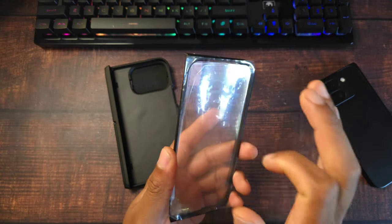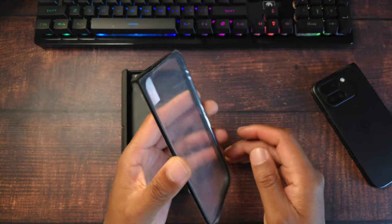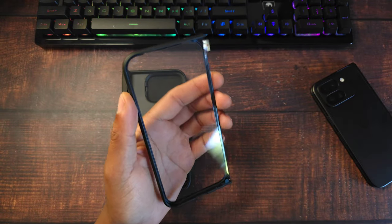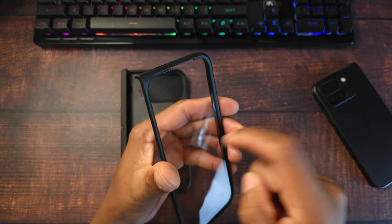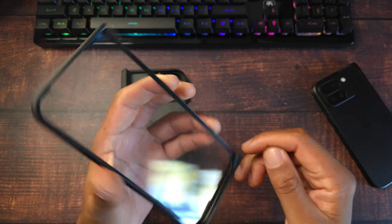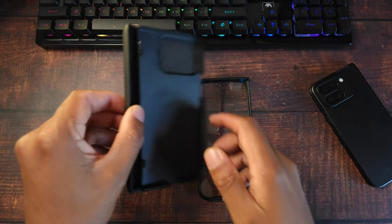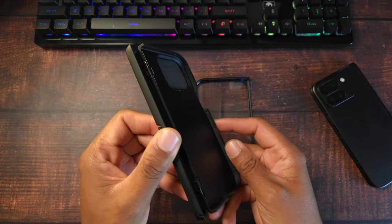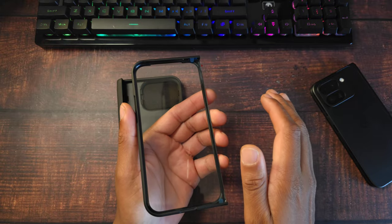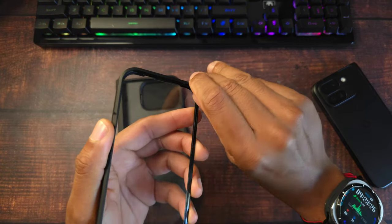The tempered glass doesn't feel that bad at all, but honestly I always peel off the tempered glass, so we'll see if this is any exception. Let's go ahead and take that off. So from the front piece you can see there are three pieces of adhesive on the inside of the front cover. On the back there is no adhesive — you only have to deal with those three adhesive pieces on the inside, so not that bad. Let's go ahead and peel off the first one, there's one, there's two, and there's three.